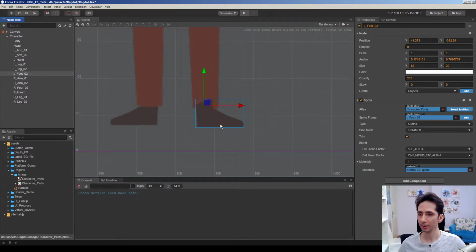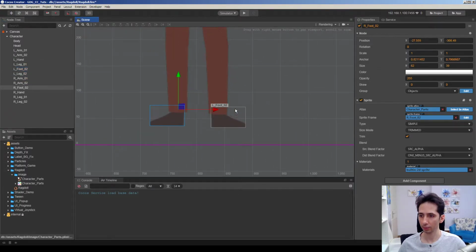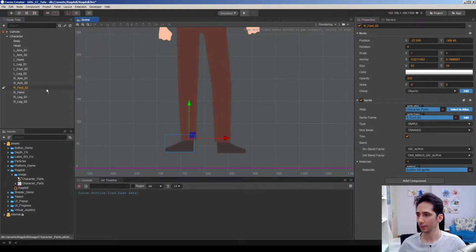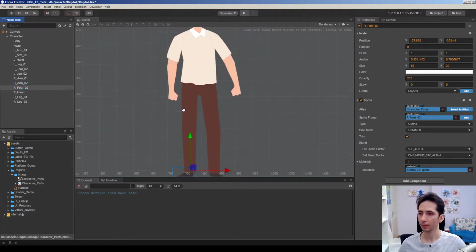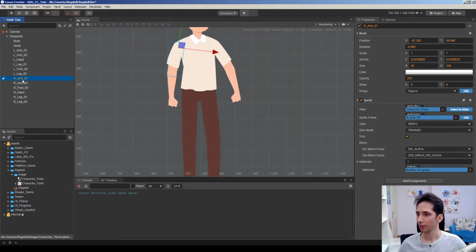Okay, but this is not really good, so I will change its source because the render order should be different than the hierarchy order. Arm, okay, this is right arm 2, right hand.